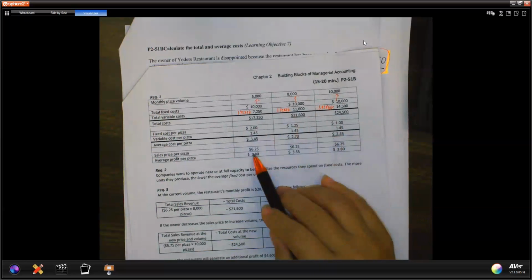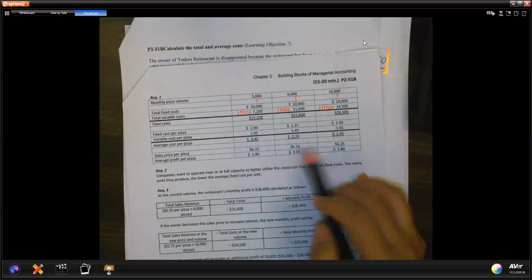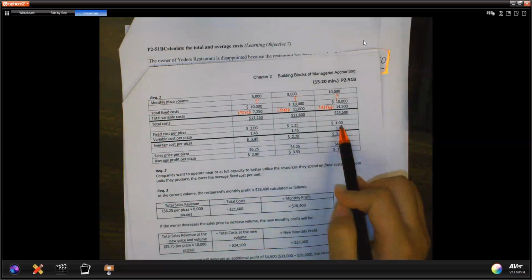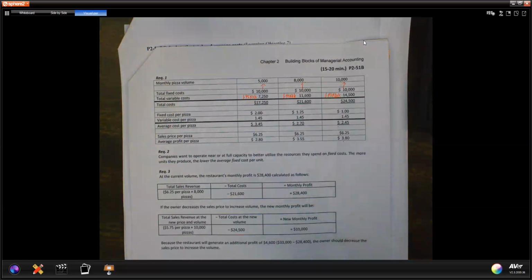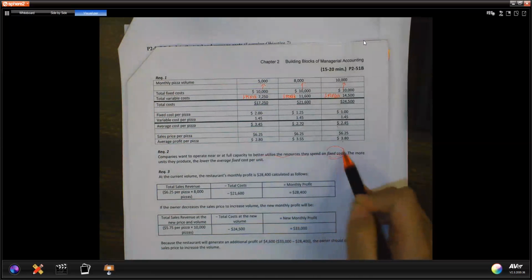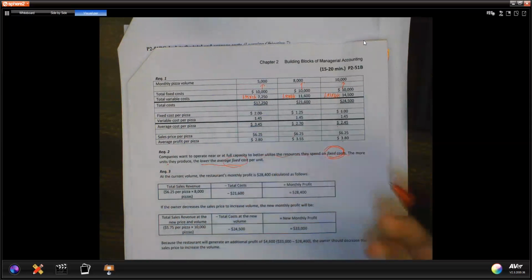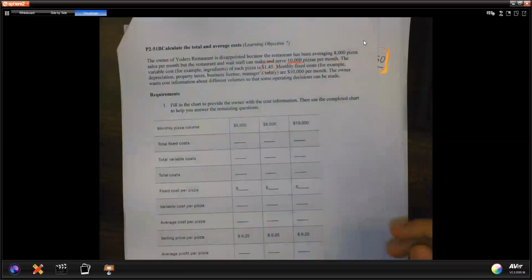We said the selling price is the same. So for average profit, you can find out the more you make, the more the average profit for each unit will be increasing, because the average fixed cost is decreasing. So why does a company want to produce as much as they can within the limit? Because they can better utilize the resource on the fixed cost. The more units they make, the lower the fixed cost for each one will be.